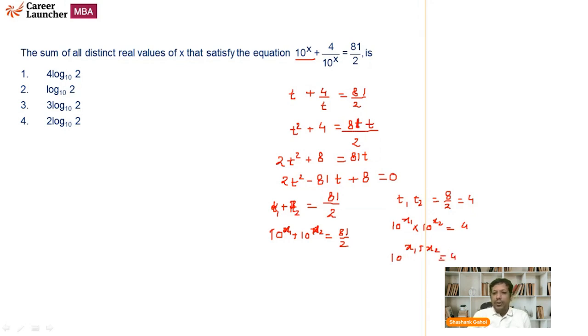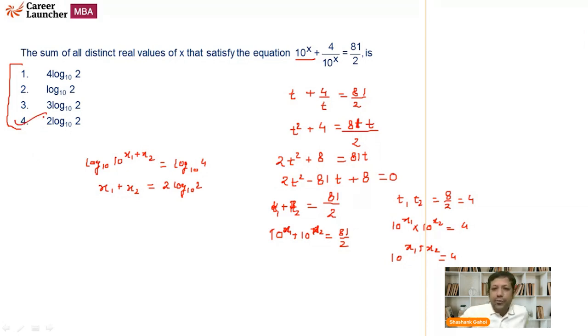Right. So now how are we going to solve it? Now if you see, all the options are in log. So take log on both sides on base 10. So I am going to get log base 10 of 10 power x1 plus x2, and that is equal to log base 10 of 4. Okay, so that is going to be x1 plus x2 times log 10 base 10, which is equal to 1 itself. That is equal to, I can say, log 4 is log 2 square, so this becomes 2 log 2. So is it there in the options? Yes, that is option 4. So answer of this question becomes option 4.